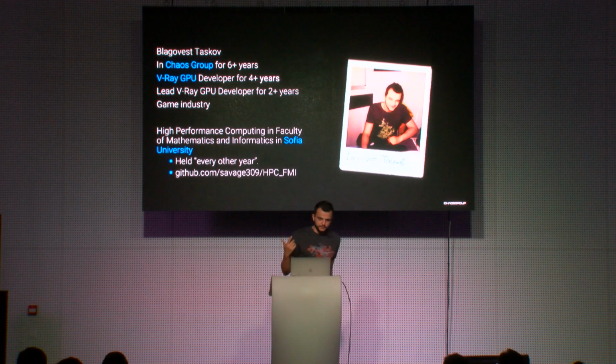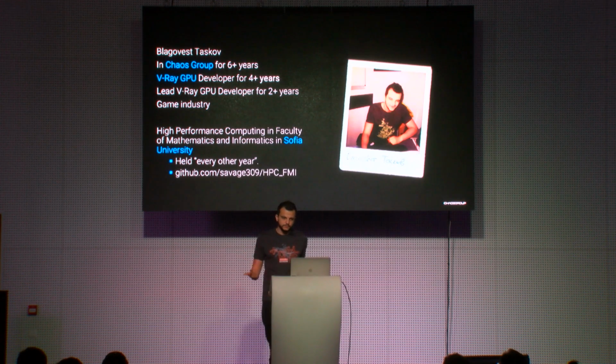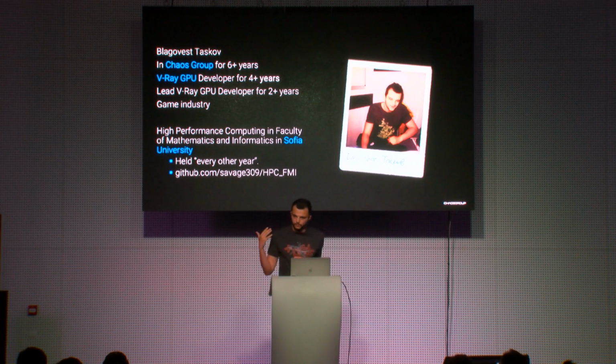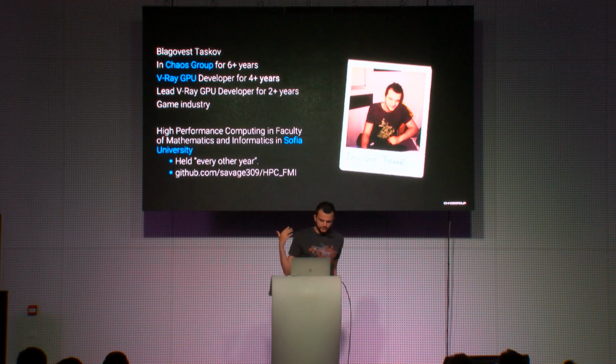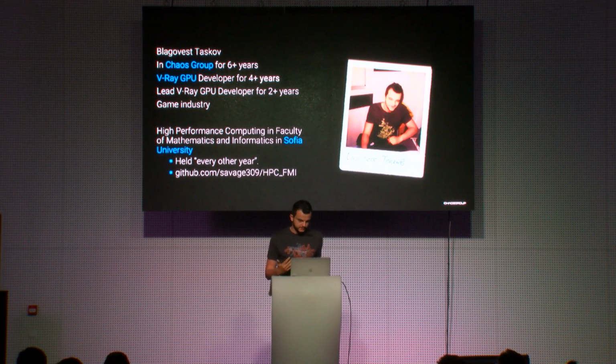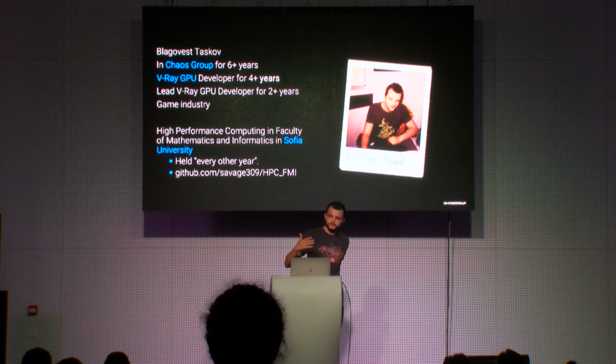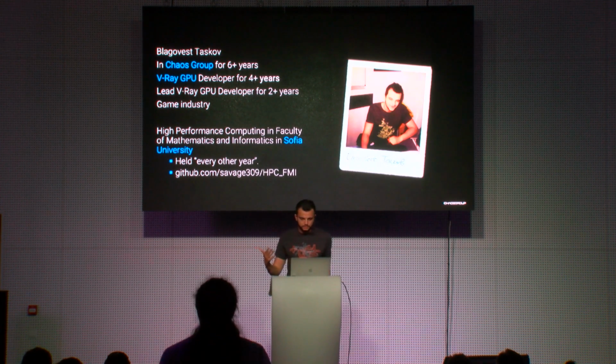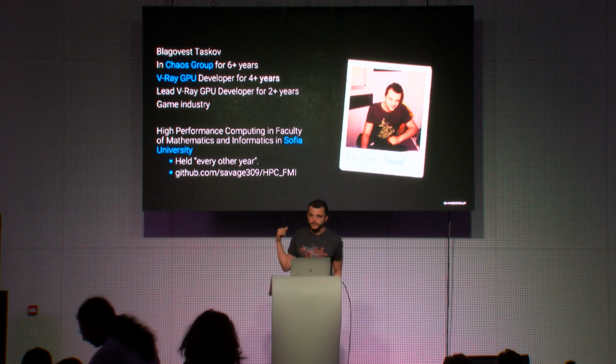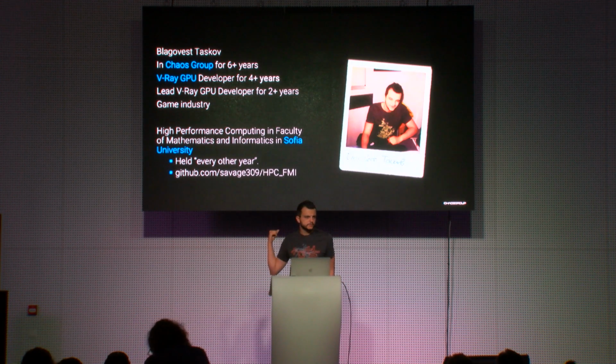About me, I'm the lead V-Ray GPU developer for about 2 years now, and I've been in Chaos Group for a while, working on V-Ray GPU and other projects. Also, I'm a lecturer for the high-performance computing course at Sofia University, which we hold every other year. The course is open sourced. It's available on GitHub, so everybody can check it out.